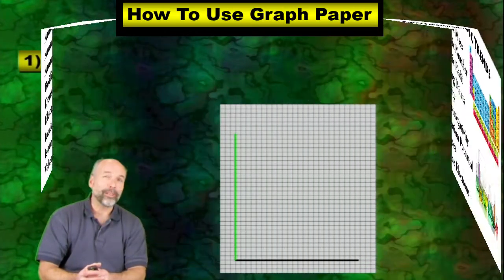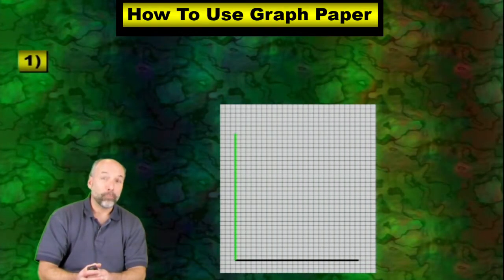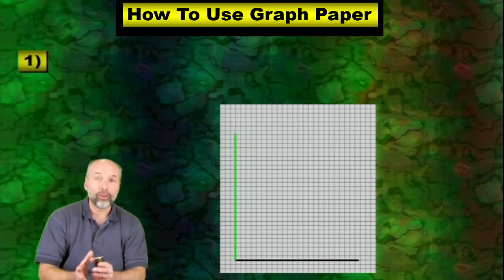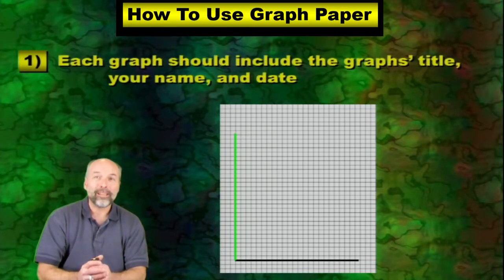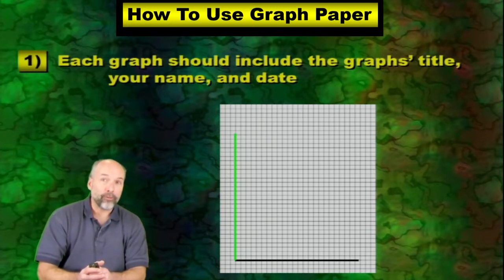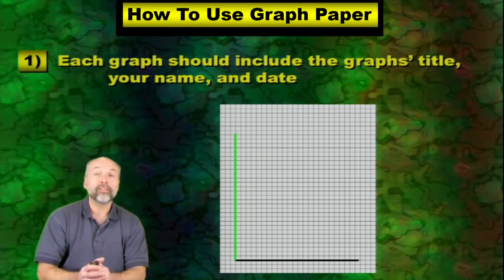So how in the world are we going to approach this? Well, pull out some graph paper. That's how we're going to do it. Your graph paper is going to be 8 by 11. That one looks a little bit funny because that's PowerPoint stuff. But we're going to take this graph paper, and we need to do several things before we even get started with plotting the data. First of all, you better put down the name of this lab on this graph paper itself.